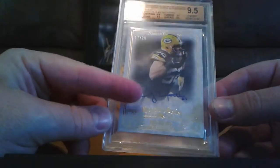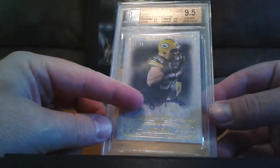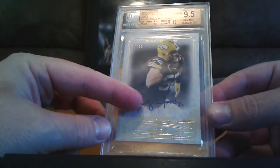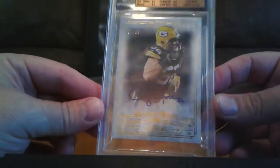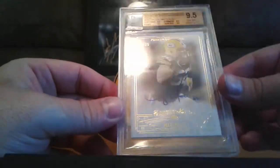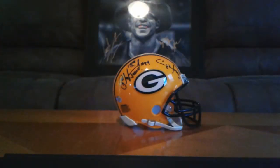I have the silver ink, numbered out of, I think it's out of 5. Might be out of 10. Silver ink, anyway. I have the, yeah, it is out of 5. I have the silver ink out of 5, graded 9.5, 10 as well. I have a raw copy of the gold ink, numbered out of 5, that I need to get graded, so I need to put together a graded order. I'm just lazy. So I was happy to get that one.